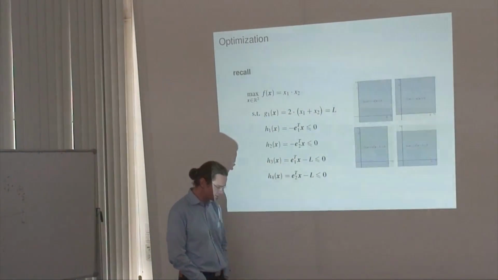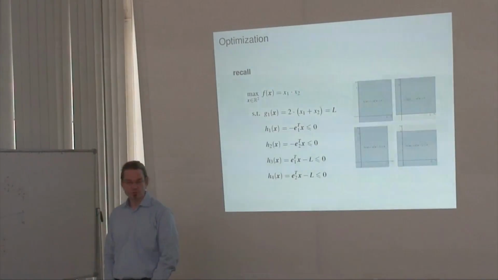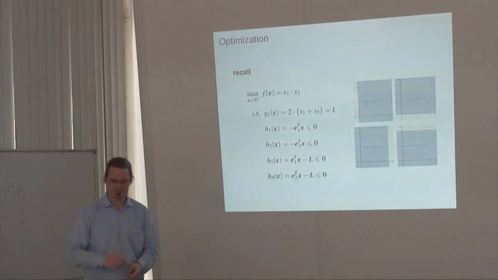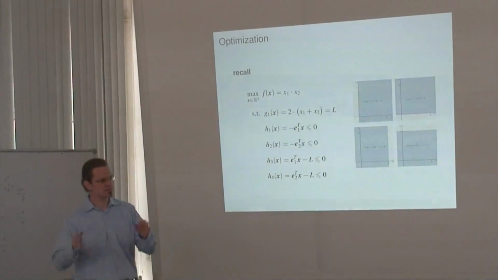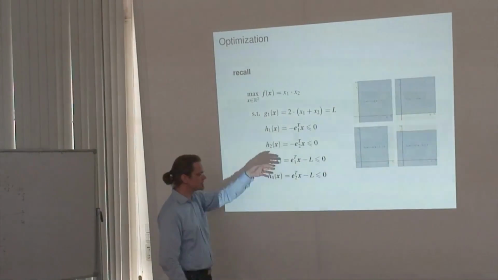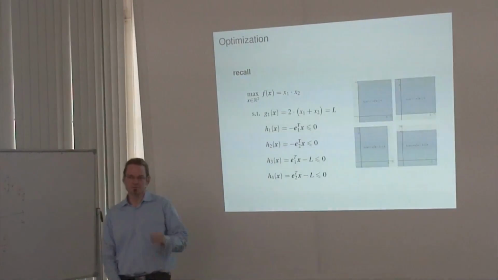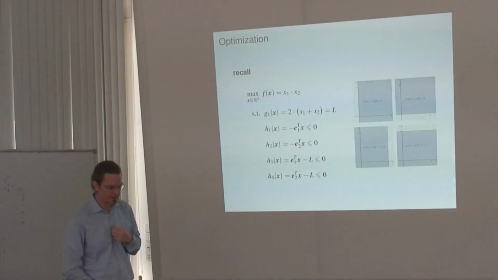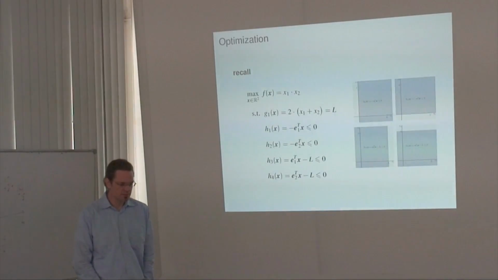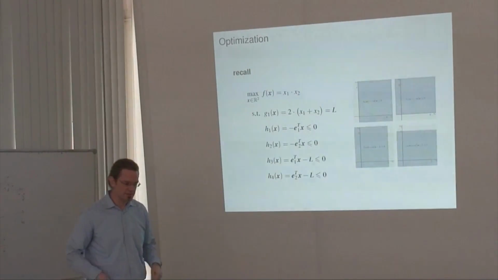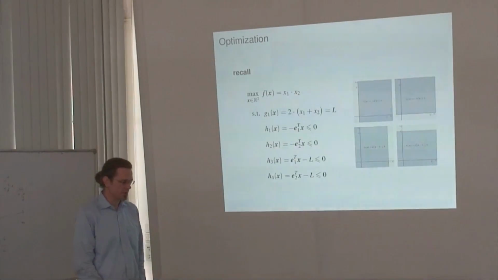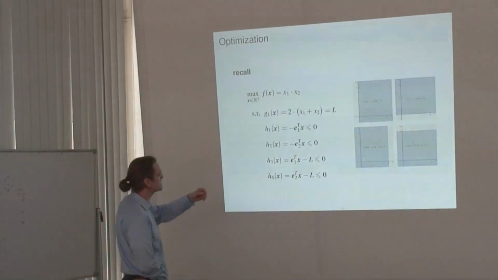And this was something important we did not really make use of last time. The side length of the wire could not be negative. That would not be physical. There is no area of land with a negative side length. Mathematically that exists, but not in the physical world. So we had an inequality constraint that would tell us the side lengths are not allowed to be negative. And at the same time, we also knew that neither of the sides could exceed a length of L, because that was the overall length of the wire. So there were a couple of constraints. We could write them down like that.